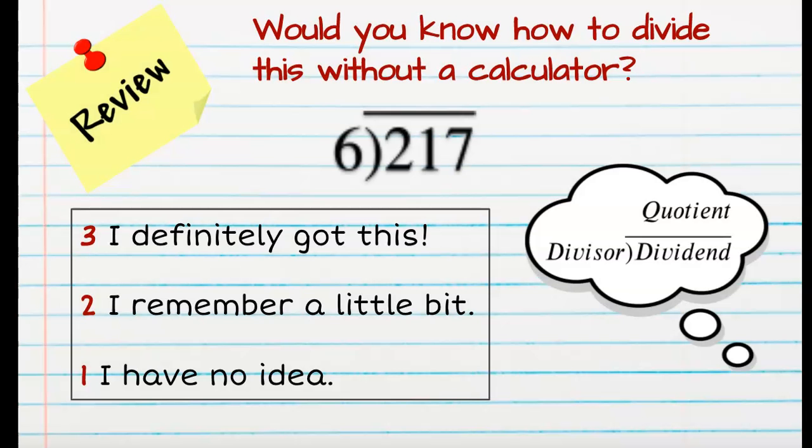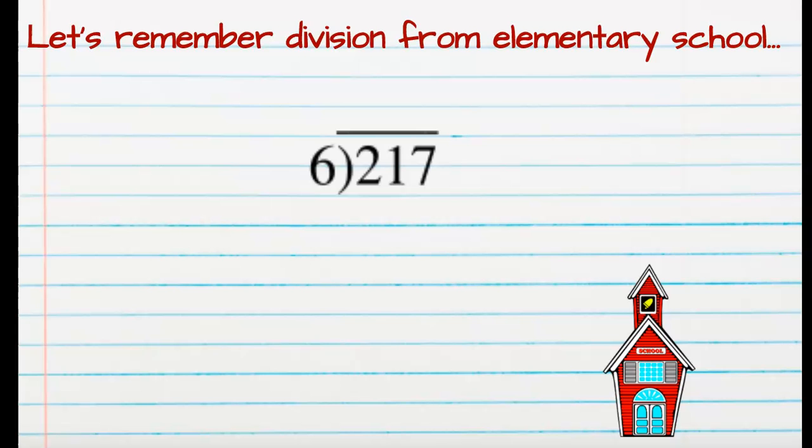So as mentioned, we're going to preview the idea of oblique asymptotes, but before we do that, we need to remember simple problems like this. Would you know how to divide this without a calculator? Rate yourself. So let's take a moment to review how long division works from elementary school.